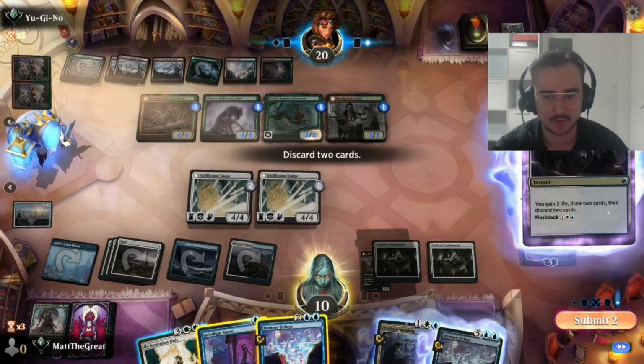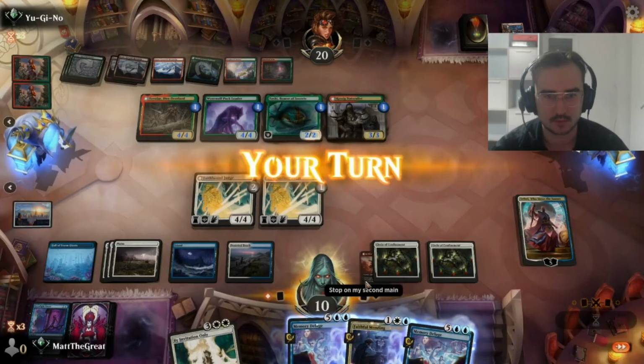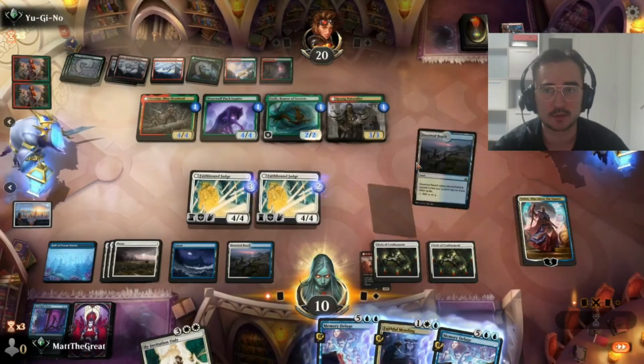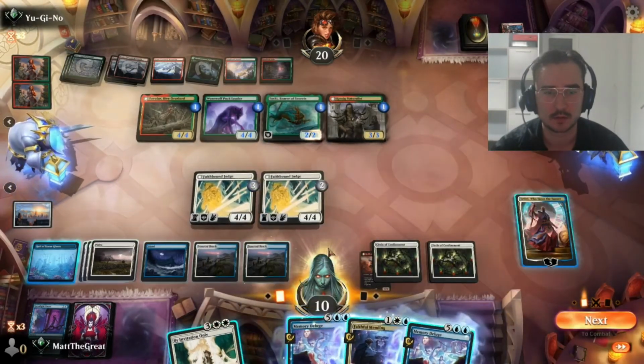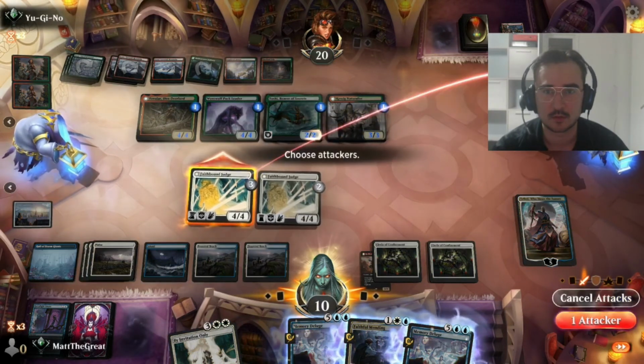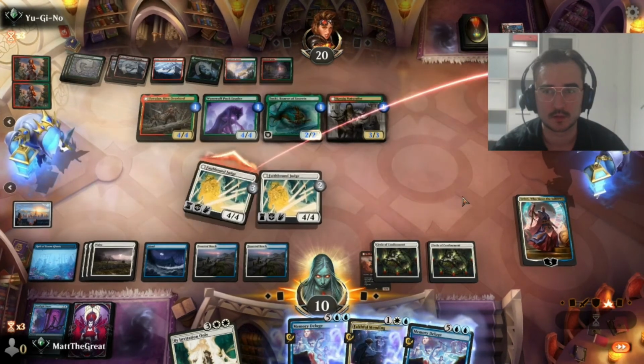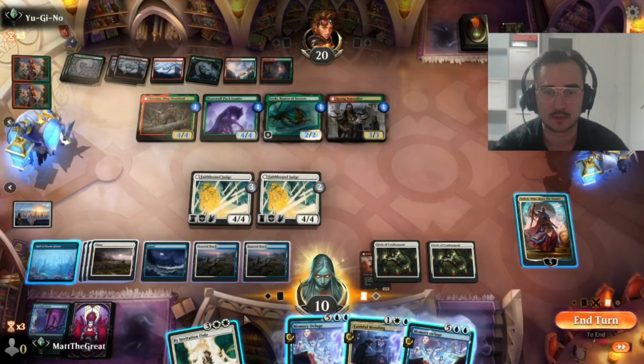Okay, this is actually pretty good, because we still get to use the Memory Deluge. Oh, and we even get to kill Arlen. Oh my god, with this Faithbound Judge. Let's freaking go. Back to the woods.